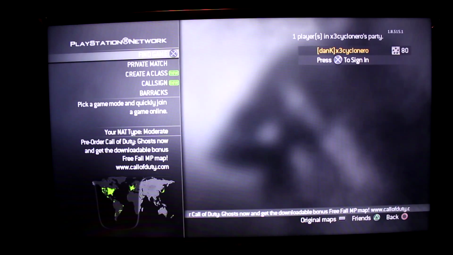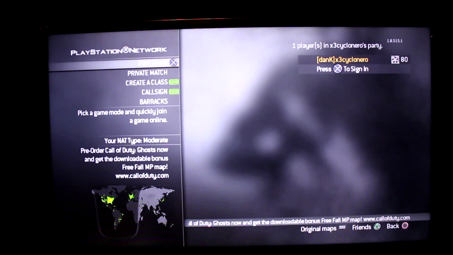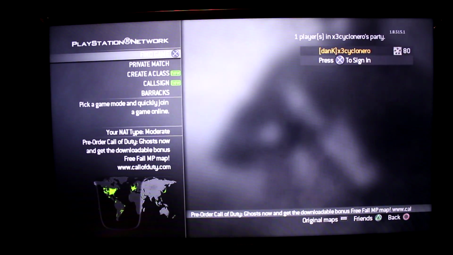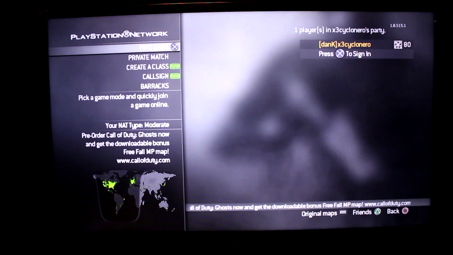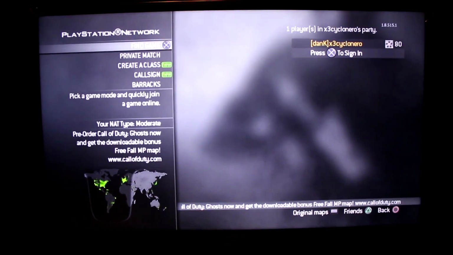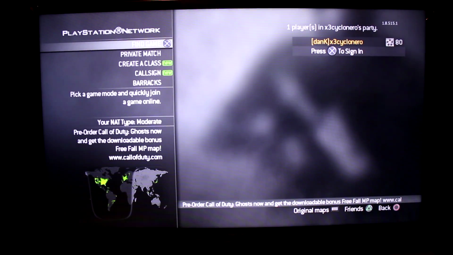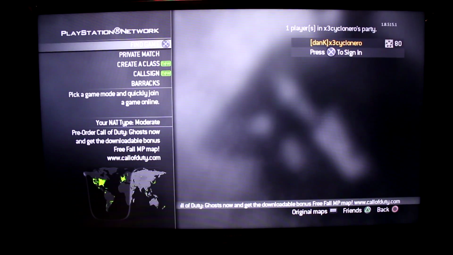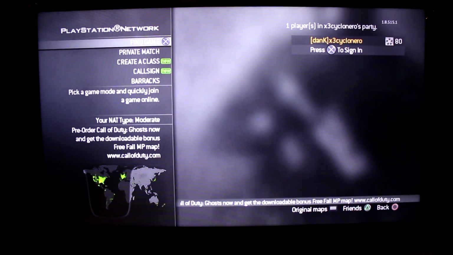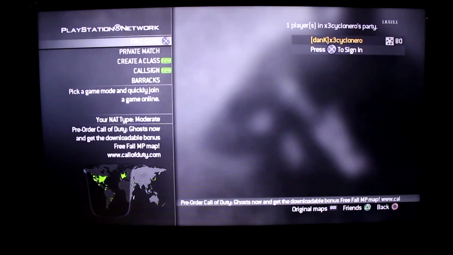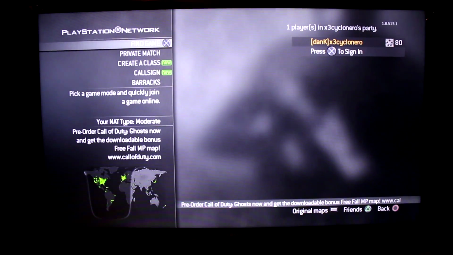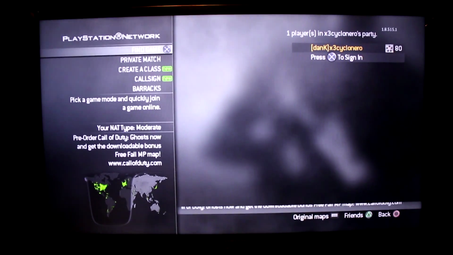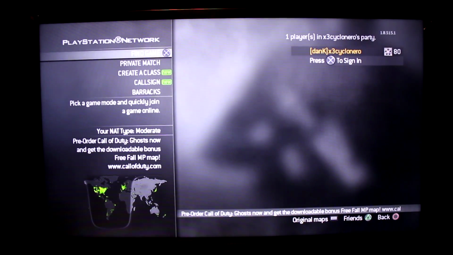I'm going to teach you guys how to get an open NAT type. If you don't know what NAT is, it's basically another word for how good or how bad your internet is, in a few words, for router terms and stuff like that. It's type 2 and type 1. Type 1 is the best one you can have if you have fast internet, but type 2 is the worst one you can have, which means you have slow internet, which in my case I have, AT&T Uverse.